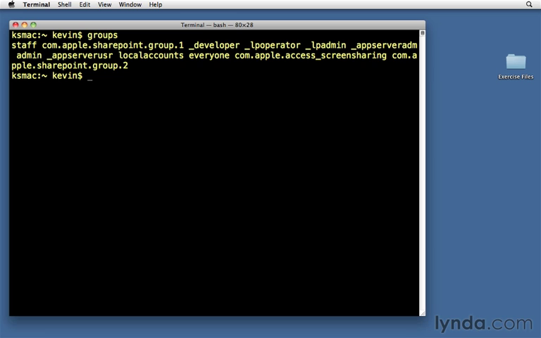If you ought to be an admin who has admin privileges, well then you're in the admin group. All the other groups that you're part of may depend on what different software you have installed, what different processes you have running. Don't worry about that, okay? I just want you to see that you are a part of a group, because groups is going to come up when we talk about file and directory ownership, which we're going to do in the next movie.